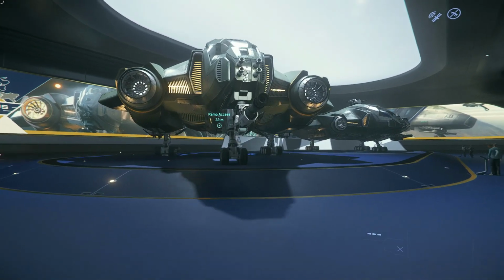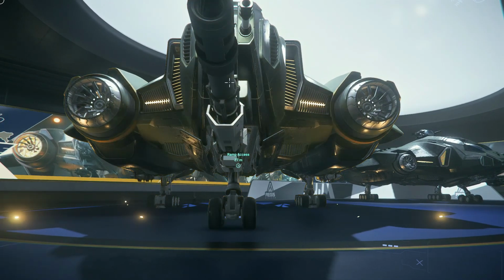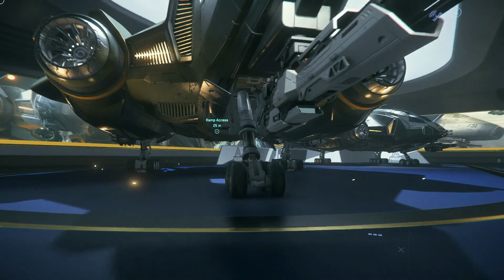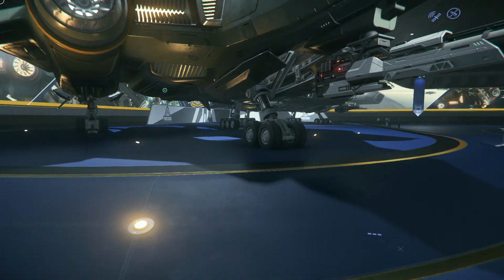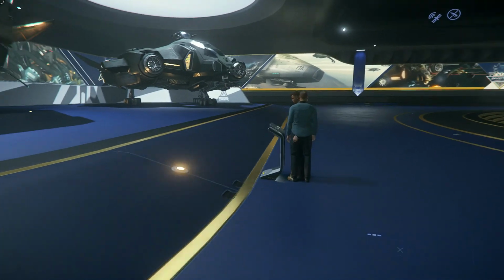Well, here we go. Yeah, come on you. There we go. Vanguard, this is the Harbinger. As you see, there's a lot of Vanguard variants. Where's the little thing for this version? Oh, there it is. Of course, it's surrounded by people.